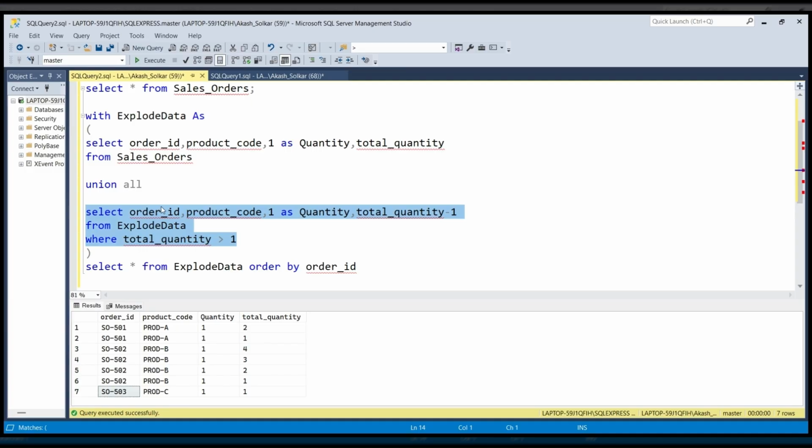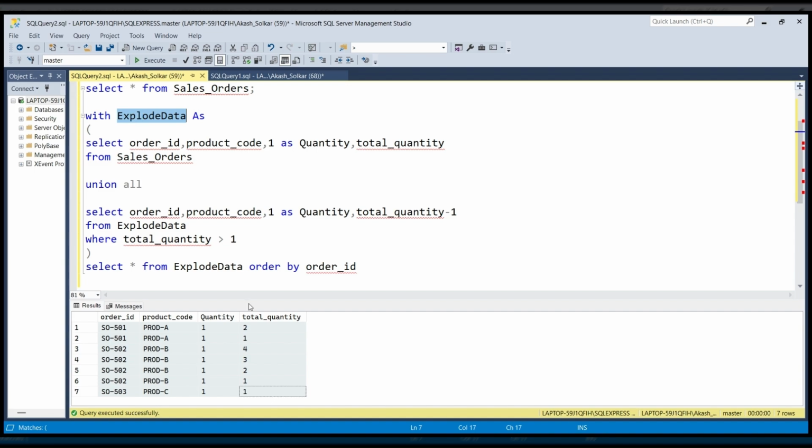This query references the CTE. Third is the termination condition. Until this condition is satisfied, this loop will execute and will give the union of all these record results into a select query, into that specific CTE.